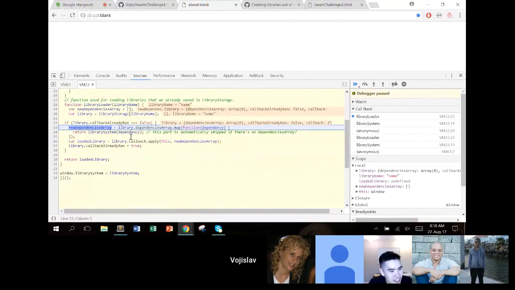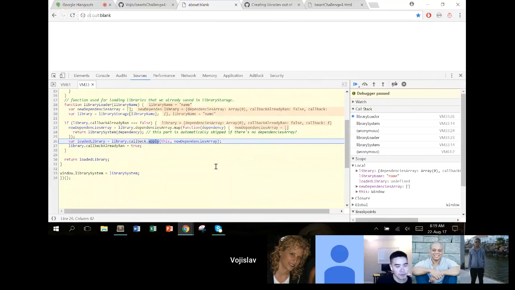So then you're going to go through that, and it's going to map over nothing, because the dependencies array, hover over library.dependencies array. Yep. So this part would just automatically skip, right? Because it has no dependencies. Right. So step into it, and we'll just go over it. Yep. So this is one of the questions, right? If there are no dependencies, the code would just automatically skip through all of this, right? Yep. Remember when we wrote map in test-driven development? Having no elements is like having a for loop that doesn't do anything. Because you iterate over the length of the array, but if the array length is 0, you're not going to do anything.